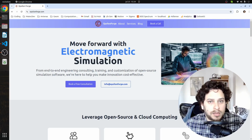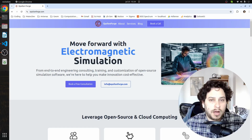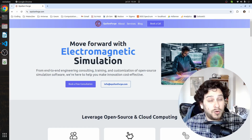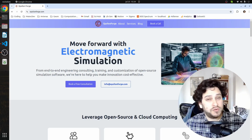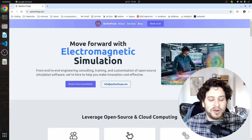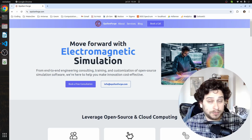Commercial electromagnetic software can cost you high 5 digits or even 6-digit figures just to get started, and that will only get you a ridiculous 4-core license. So you can only use 4 compute cores. If you want to use a modern desktop computer with 12 cores, you need to pay up more. And in addition to that, it's not like a perpetual license that will just work forever. You need to pay 20% extra for annual maintenance fees and support.